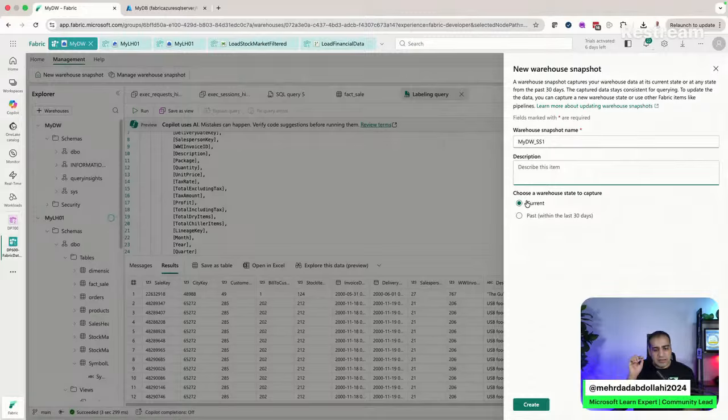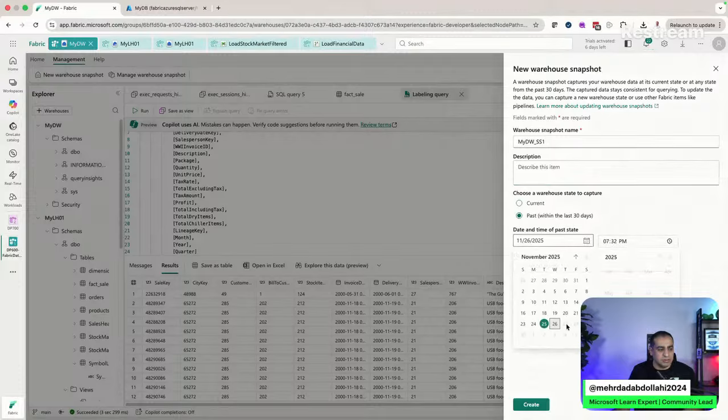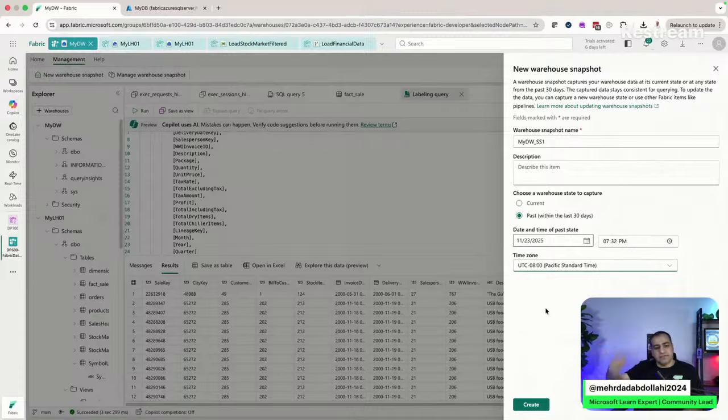We can choose a status of the data in the past, right? In the past 30 days, you can give it a date. For example, I say, hey, I want it up to the 23rd at this date and time, and the time zone is this. The time that we are going to specify within a query or the REST APIs is only UTC behind the scenes. However, it is going to convert to your time zone.